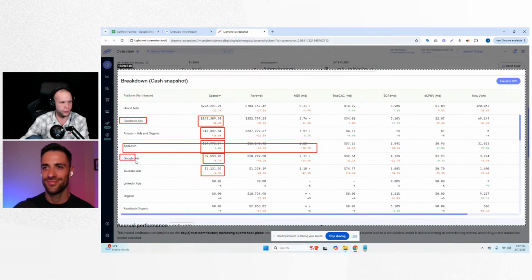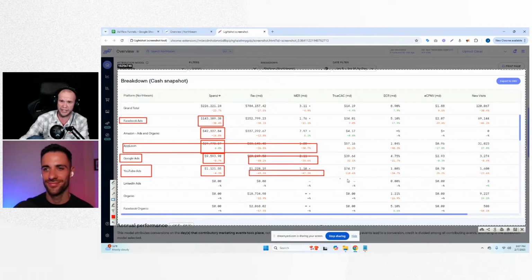What am I doing? And then your Google Ads team goes, oh my God, I didn't touch anything. How am I 40% down? And then your YouTube team goes, I'm 50% down, I didn't do anything. And now you've got four companies scrambling. And what do they do? They scale back. Yeah, exactly. All because Meta said, hey, you know what? We had a billing issue.